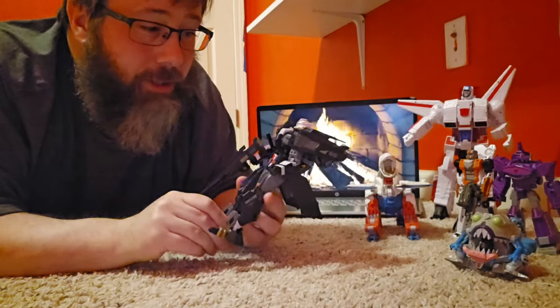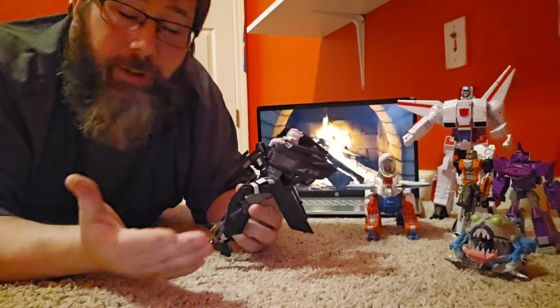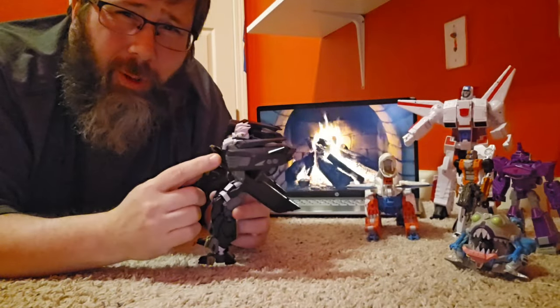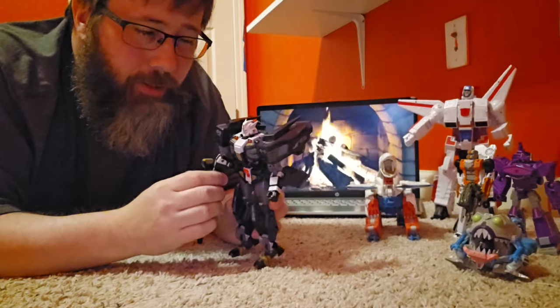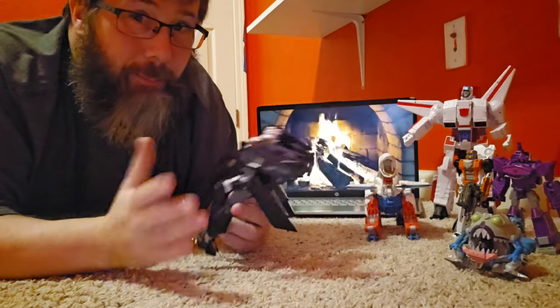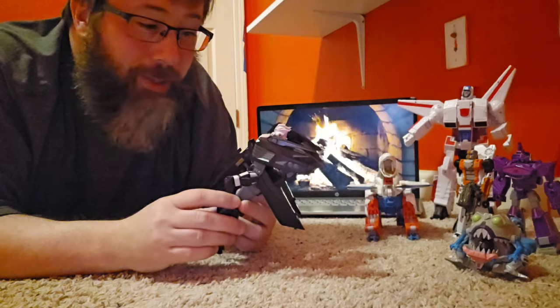But yeah, really like this mold. I like the Drift mold. It looks good. And like I said, this is kind of the Shattered Glass version of Drift. Love it every day. I love the car mold. It looks really good. Transformation is easy and fun. Bot mode looks good. Love the weapons. I love the chromed out swords. The black chrome on that just looks good. The gun looks good. I was watching a review and there was a red clear version that came with it too as well. I guess that was a special edition one or something like that. I didn't get that one. That would be cool to have too. I love some transparent stuff.